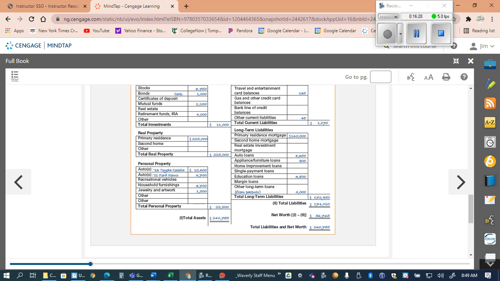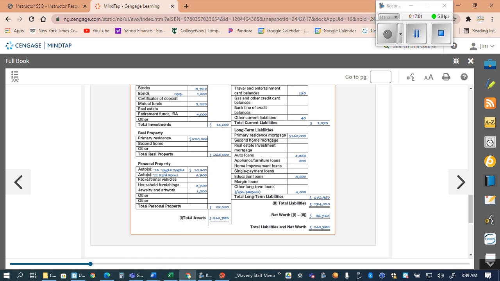Now, this down here at the bottom, this is what they are referring to as the balance sheet identity, right? So if you've done all this correctly, your bottom line liabilities plus your net worth should add up to what? Your total assets. So your liabilities plus your net worth should equal your assets, okay? All right. Does anybody have any questions on how to work a balance sheet?